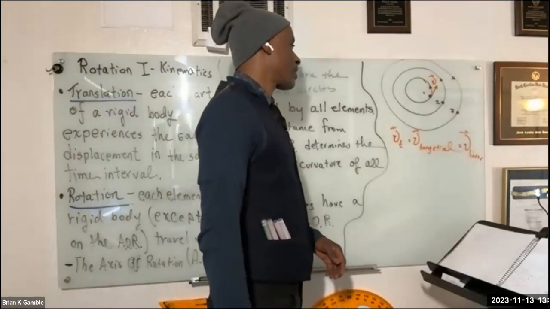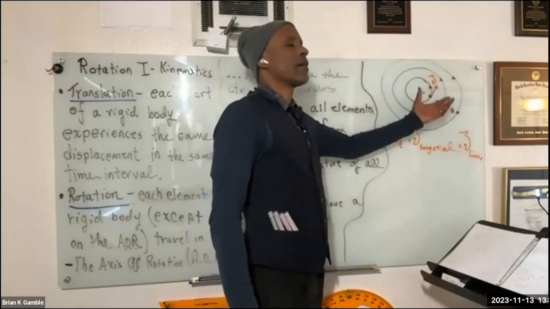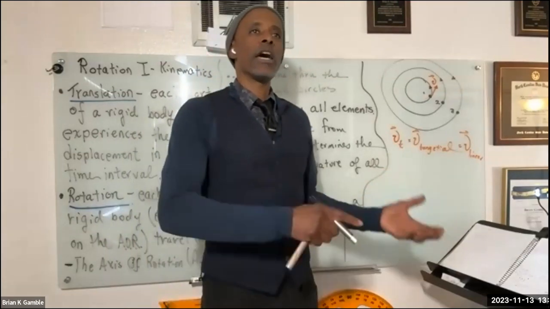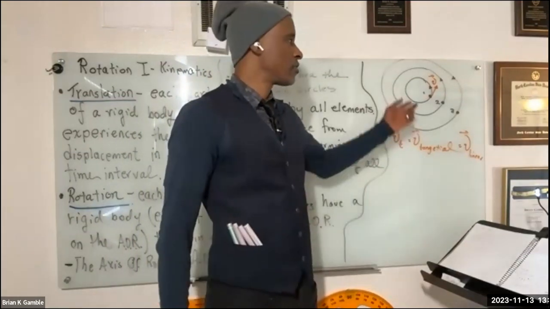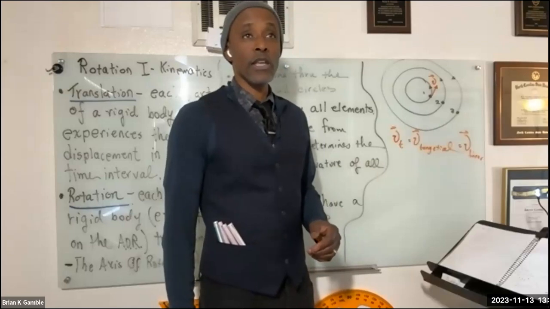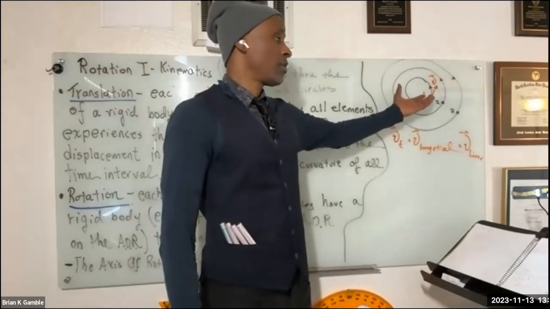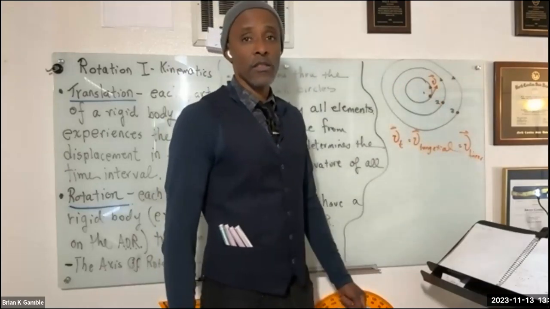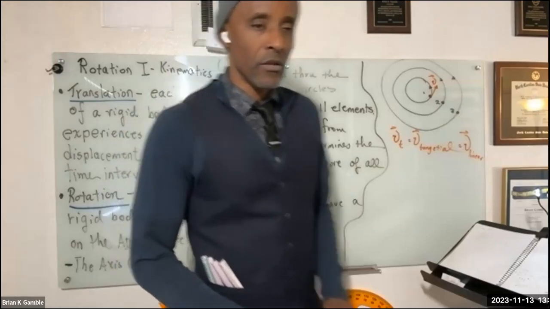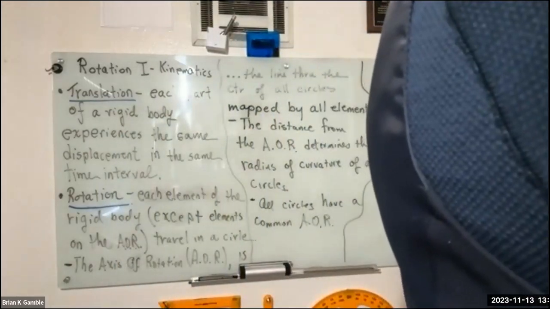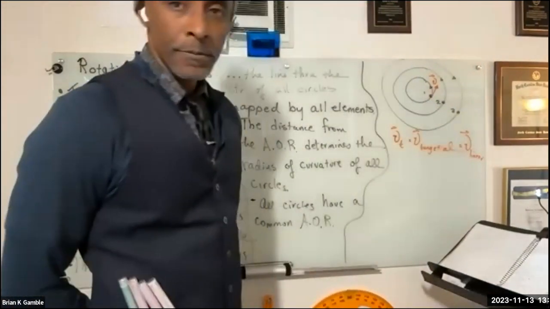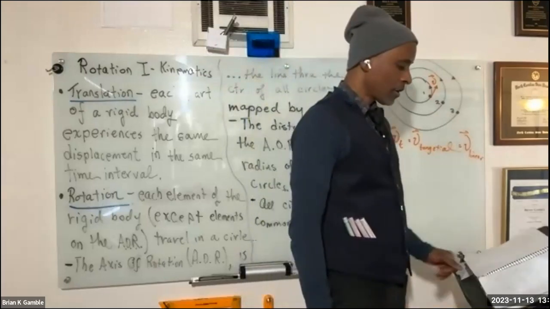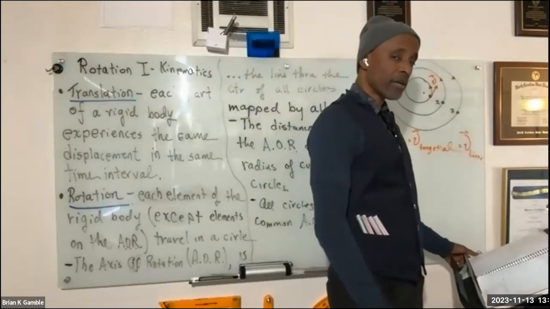Basically what I'm trying to say is that once we figure out what the rotational quantities are and define them, we then have to describe them in relation to the linear quantities. In other words, how does the rotational velocity compare to the linear velocity that you can describe as being tangent to that path? Same thing with acceleration and rotational acceleration and all the quantities. So that's something that's necessary. Okay. Well, the first one is kind of easy because you already know it. You just have been looking at it from a very different perspective.